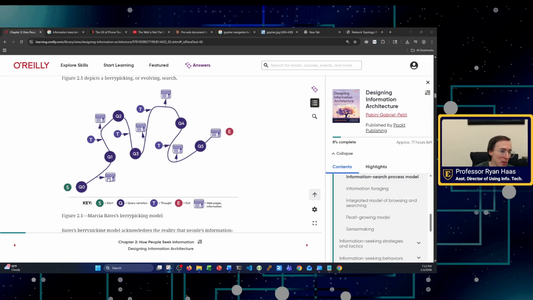There are multiple queries, you find a tidbit of information, you learn new keywords, you learn more about the topic. That causes some new thought in your chain of thoughts about whatever you're trying to find or learn, and that causes you to do another query and so on. So it's much less linear, right? And we do a lot of this kind of maneuvering, especially with how bad our web search engines have gotten.